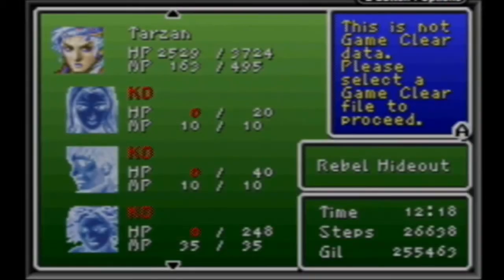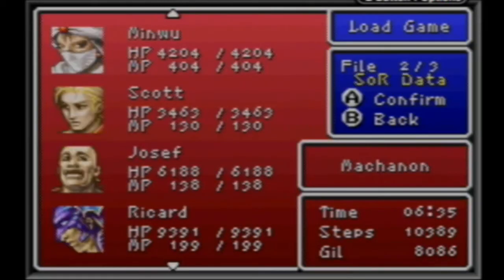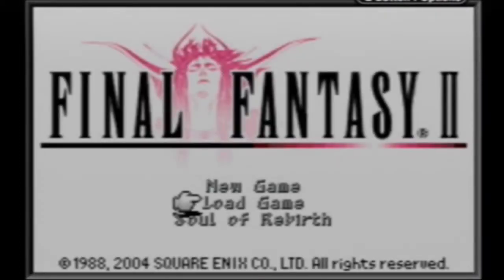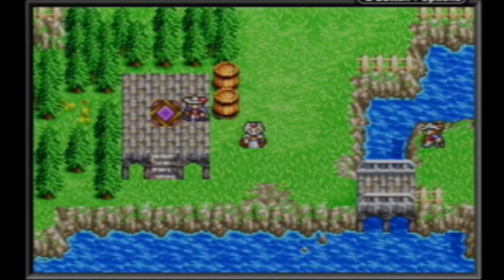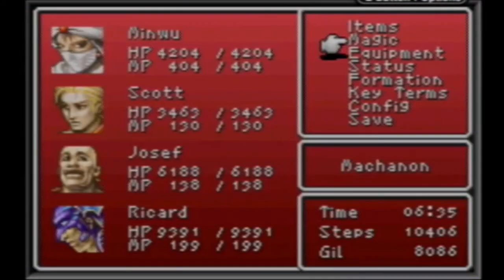Yeah, you have to use game clear data to proceed. So I don't have game clear data saved here. So that would be to create a new game in the Soul of Rebirth. I'm just going to go ahead and load my game in Soul of Rebirth. So basically it is a side story that involves these 4 characters, like I said.